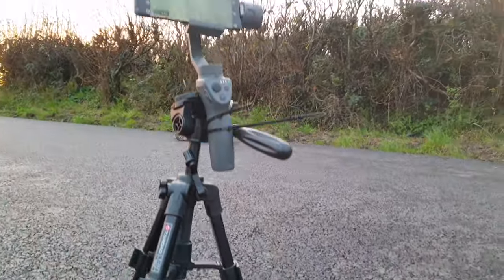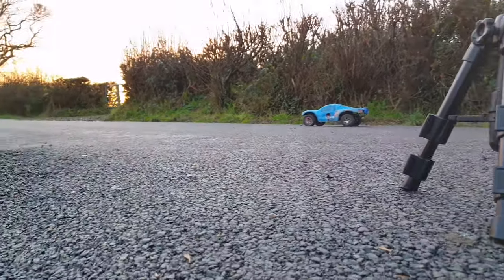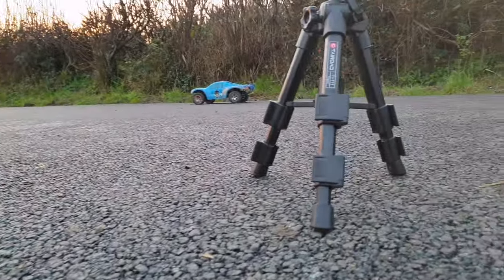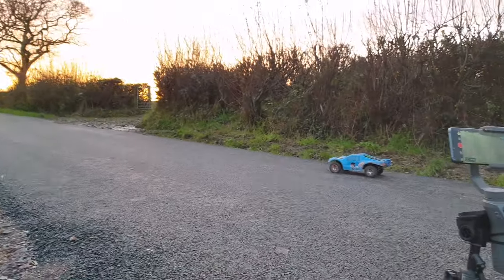Obviously this is quite a tall tripod here, we're standing about 2.5 foot tall, and if you have a smaller tripod you can get down and get some proper scale shots, and it would follow your car much better, obviously in circumstances of better light as well. So that's just one little trick that I've found.